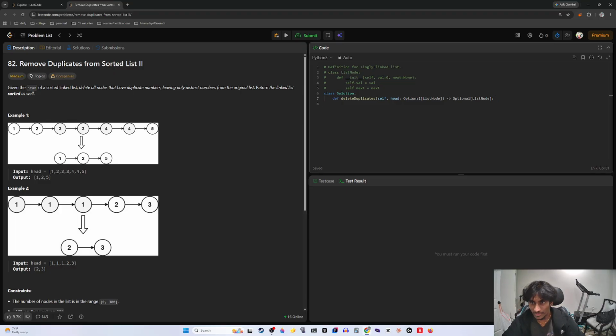Okay, now to code it, right? If I were to do this, I guess we could start off by creating the dummy pointer. So dummy is equal to ListNode(None), and then dummy.next would be equal to head, right? And we'll do previous equal to dummy because I don't really want to move dummy. We'll just call it previous, and then cur is going to be equal to head.